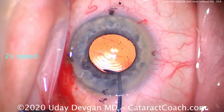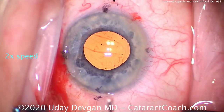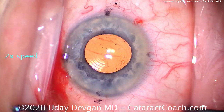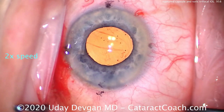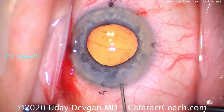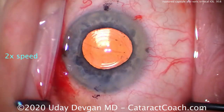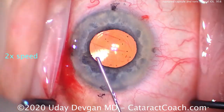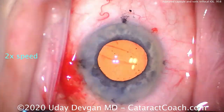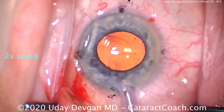There's still plenty of support — the open zone is there centrally — and now we're just confirming the orientation of the lens. We'll pre-hydrate and seal the incision even though there's still viscoelastic in the eye, because we don't want the AC to collapse. This is a smart move so that we don't ever have collapse of the anterior chamber. This eye has a small opening in the posterior capsule but all of the vitreous is in place — the anterior hyaloid face is intact.